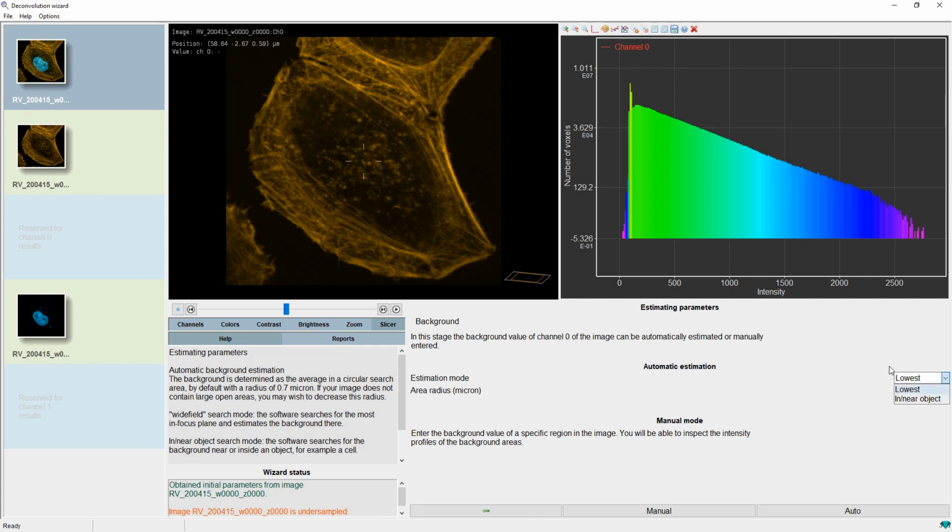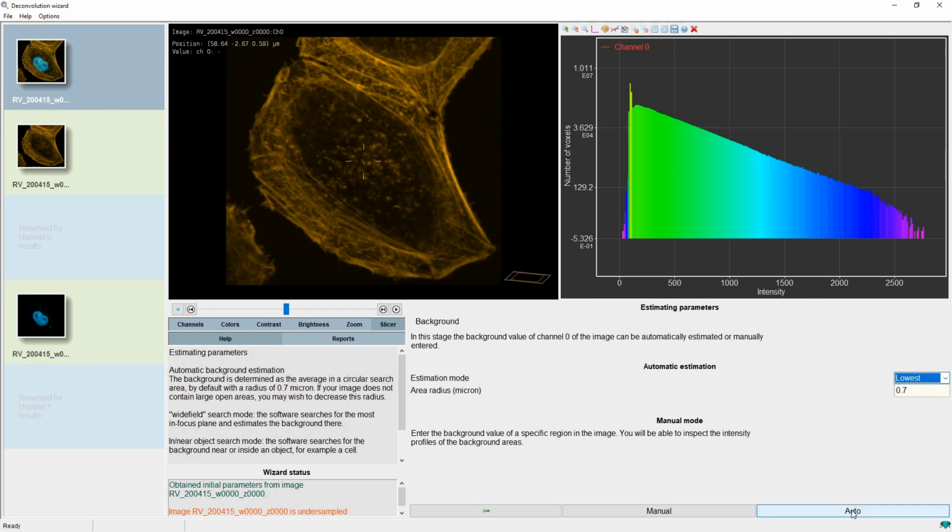If we switch it to a near object, for instance, then the Huygens software will look for the object in the image and search within a certain radius for the lowest value, which is typically higher than the lowest value that can be found in the data set. Of course, you can also inspect it manually and put it in yourself.